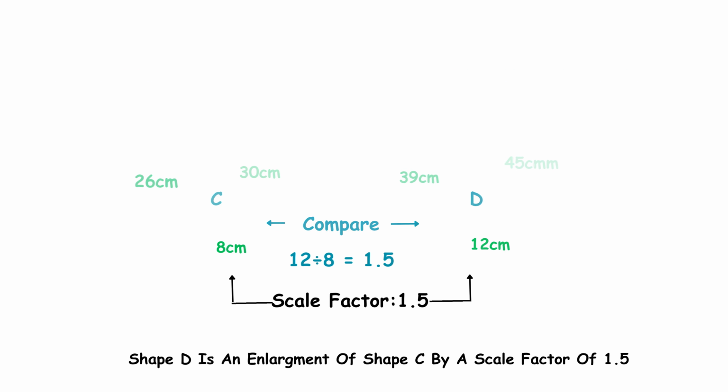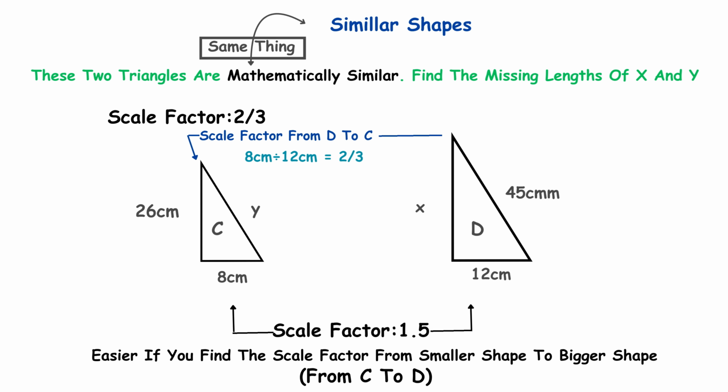Finally, one last helpful tip before we finish is that it's usually easier and more straightforward to calculate the scale factor from the smaller shape to the larger one, like we did in this question. You can find the scale factor from the bigger shape to the smaller shape too, but that will give you a number less than 1, which is generally trickier to work with. For instance, if we wanted to find the scale factor from the larger triangle to the smaller one, we divide 8 by 12, which gives us 2/3, and that tells us the smaller triangle is 2/3 the size of the larger one. Working with fractions or numbers less than 1 can make multiplication and division more complicated, so it's usually best to stick with finding the scale factor from small to big.